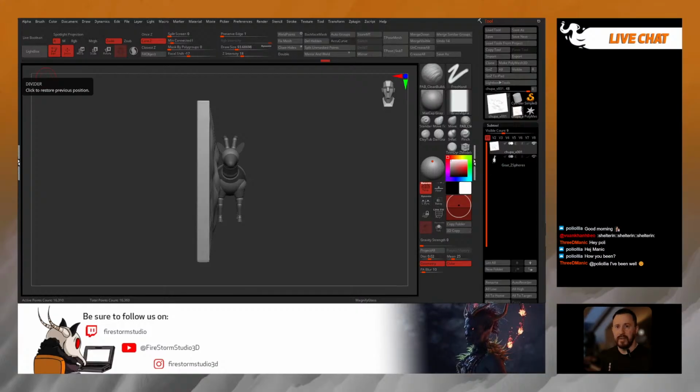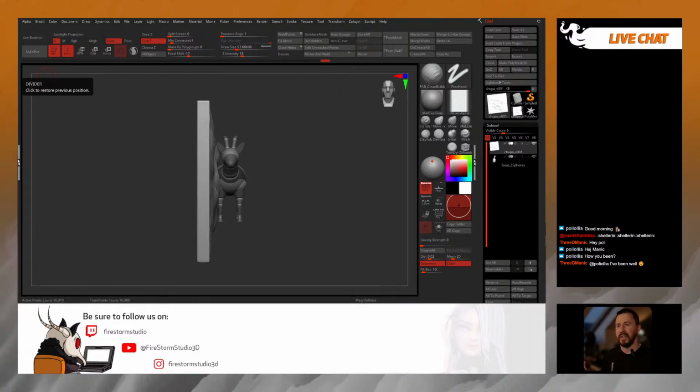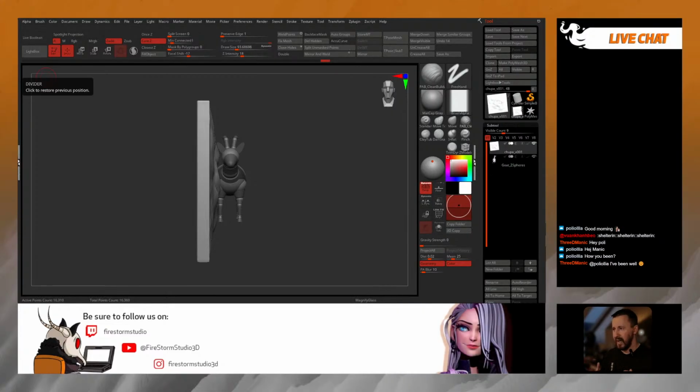So today's session, we're going to be starting the creation of our Chupacabra. That's the creature I chose to do for the letter C. Unlike previous streams, we don't actually have a concept for this. So this is going to be a bit more of an exploration of just an idea I have in my head based on the description of a chupacabra and various animal references that I've pulled up.